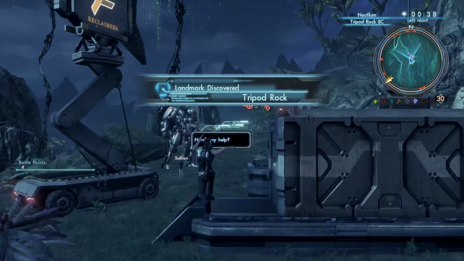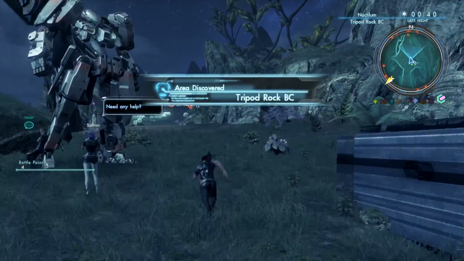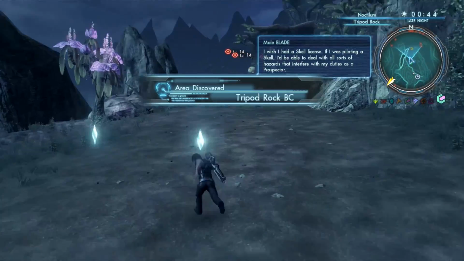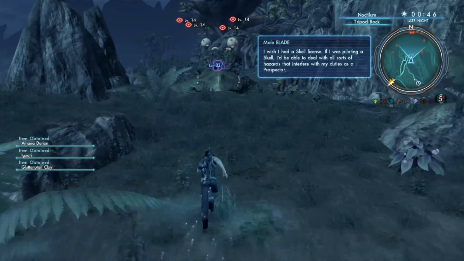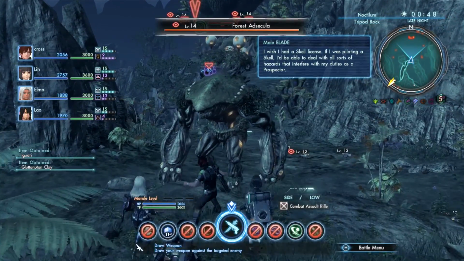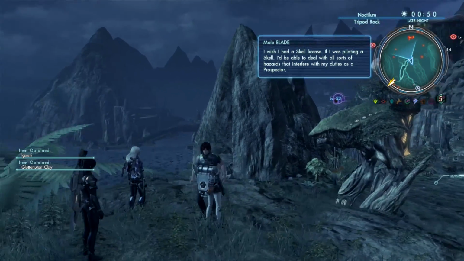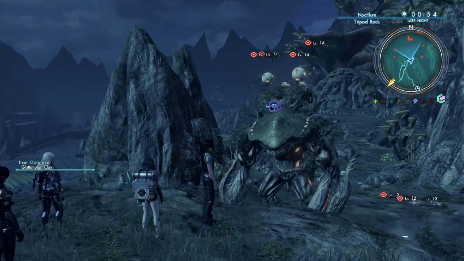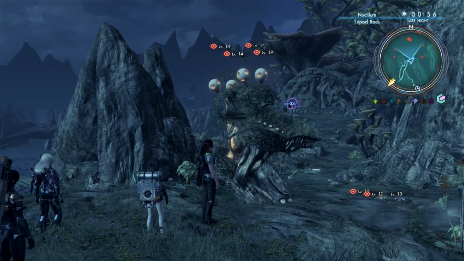Here we are at Tripod Rock, just at the side of the Elfin Trunks, which means we're very, very near. And there's so many turrets in this part of the game. Holy shit! Look at that. That's like our 7th tyrant today. There's so many around here. Oh my god. I love Noctilum.